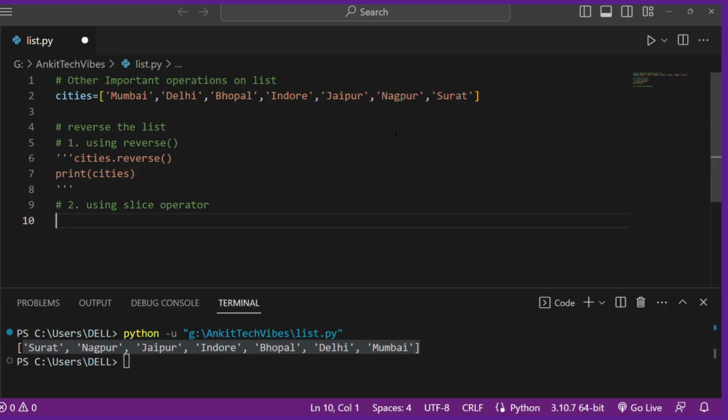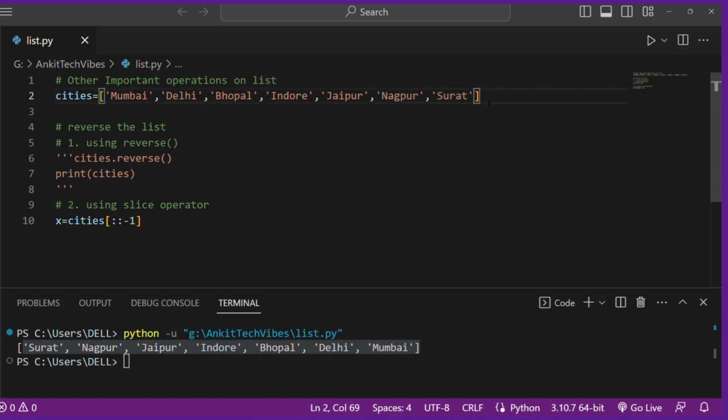See here, x is the variable where we assign the reversed list. To reverse we need a step count of -1.